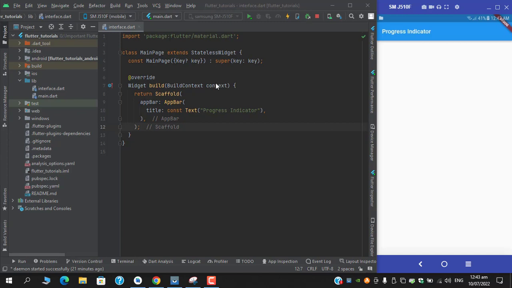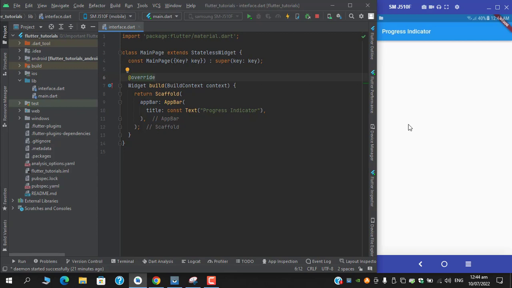This video will be covering the concept of how we can use the progress indicator for Android and for iOS as well. So as you can see, I have already run my application.